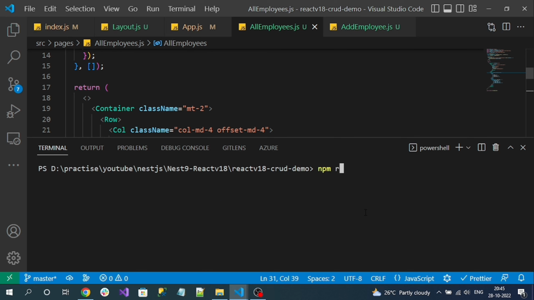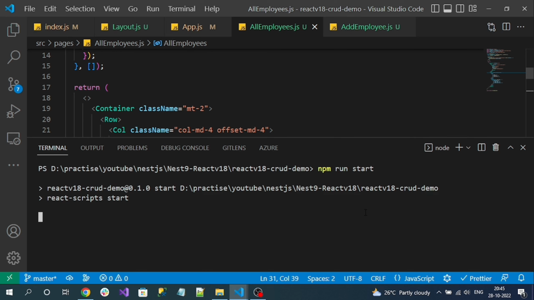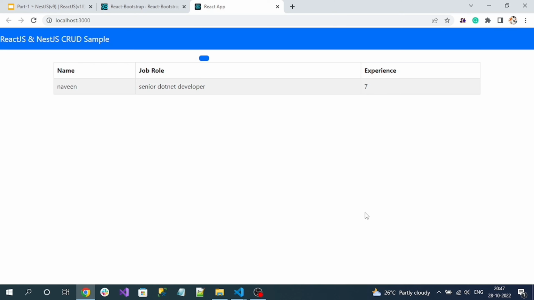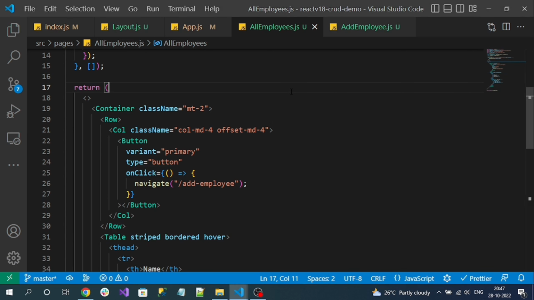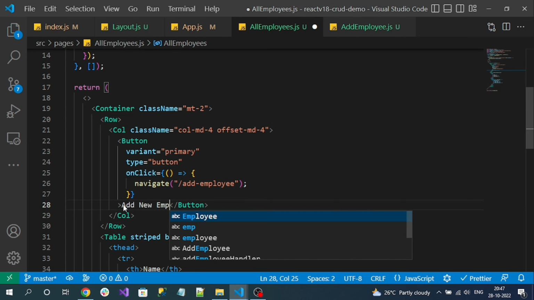The command is npm run start. And here you can see our React application is running. And here you can see the button. I forgot to give the button label. So let's go to my React.js application and give a button label like add new employee.